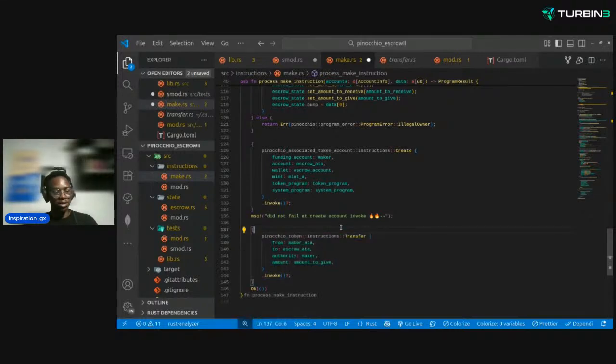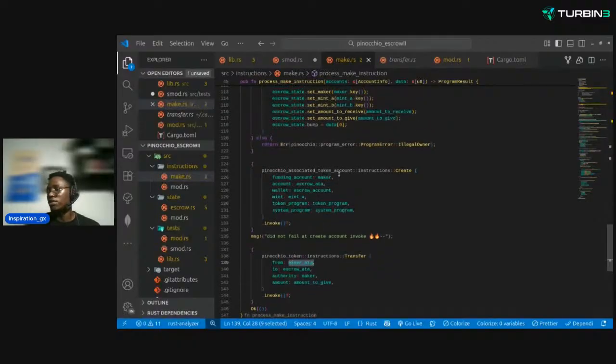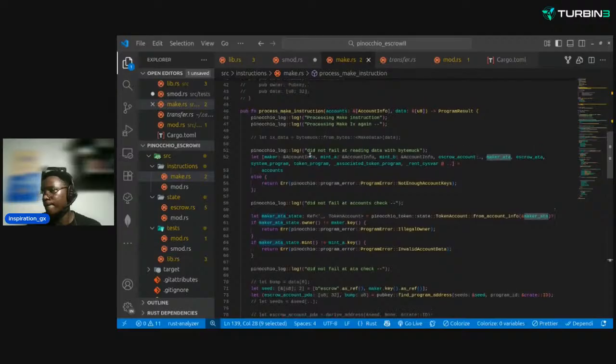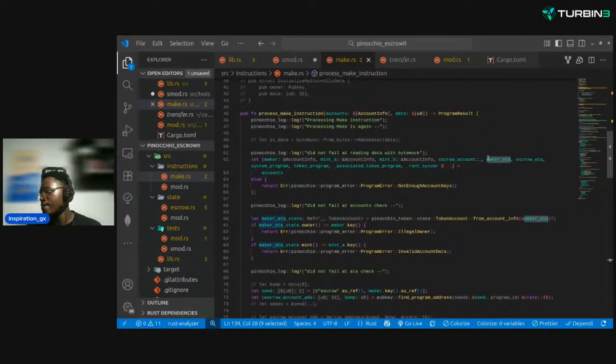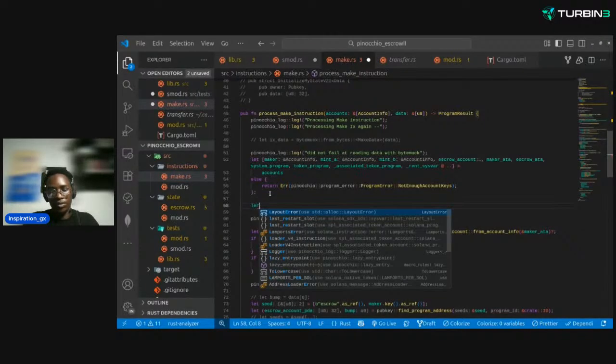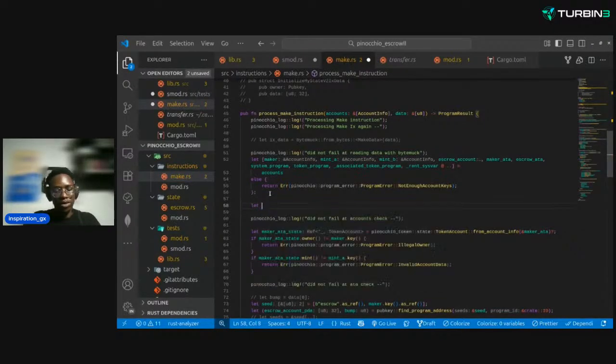So what we could do is, from the top, we can make escrow multiple. So we can do from make it here. So this account here, for transfer.